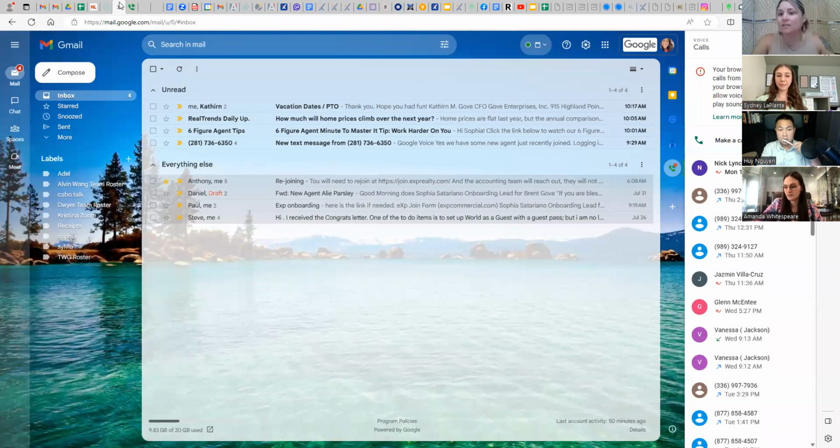And those are our tools. People always ask us all the time, what systems are you using? We use Gmail, we use Google Voice, and we use Calendly. We don't use Follow Up Boss. We don't use any other system. It's a real involvement that we have. Some things are automated, but when it comes to actually meeting with the agent, our information may not change, but their questions do. So every appointment is kind of similar, but every appointment is kind of different at the same time. So it's always fun.